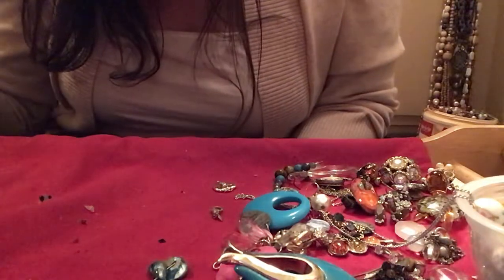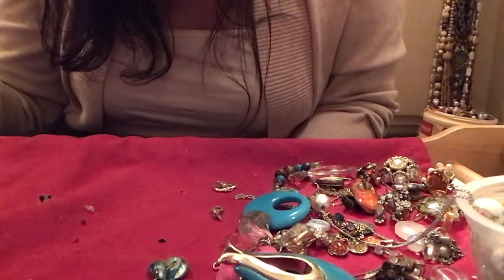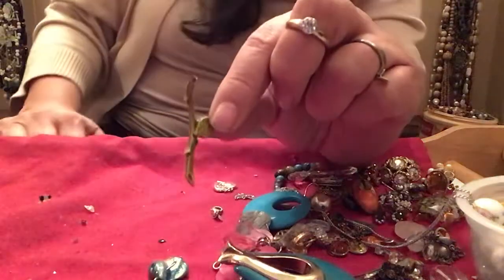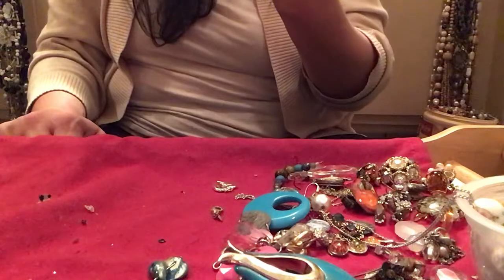Let's see. Broken Christmas light. Pretty crystals. Oh, there's a stem. Must go to one of those rose brooches, huh? Maybe. I don't know.